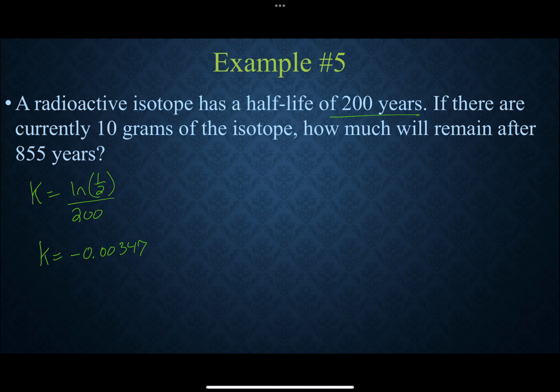It doesn't ultimately matter. And so then our final value is going to be y equals 10e to this K value times 855. So your screen should look like that: 10e to the 855 alpha K for the storage spot, not typing in any sort of value you want for K. Just use the stored variable, and we'll get the exact value of 0.517 grams of this particular isotope.